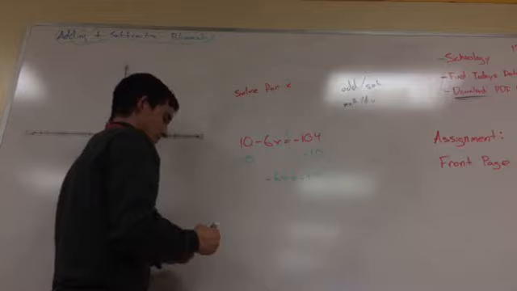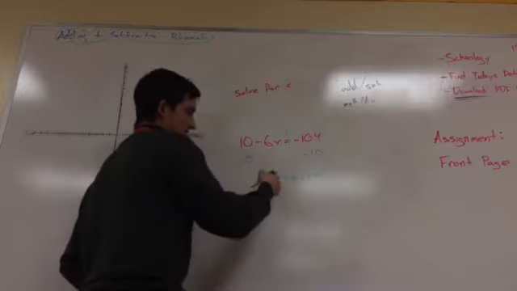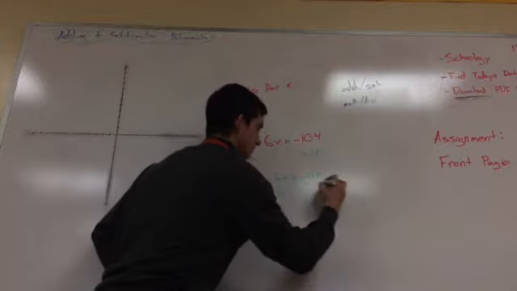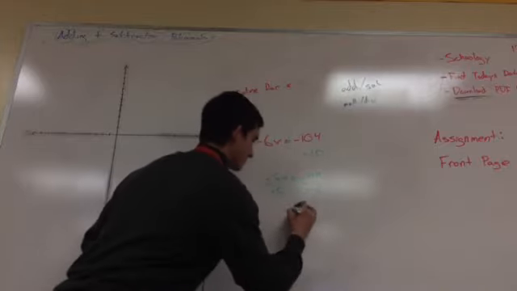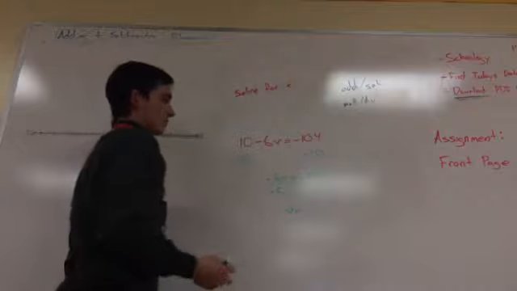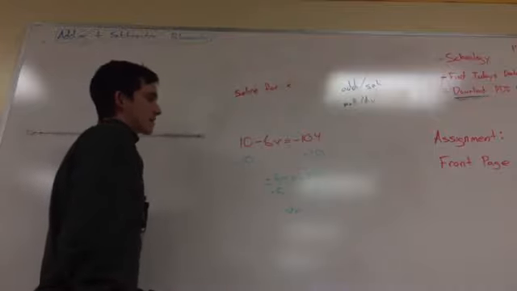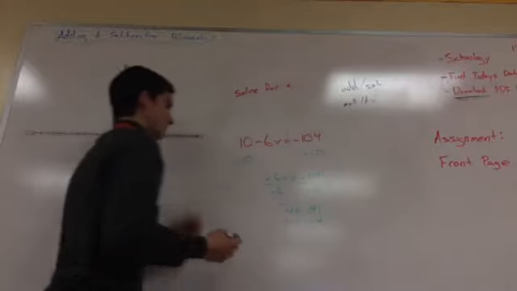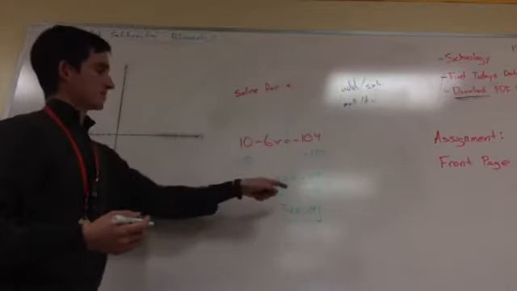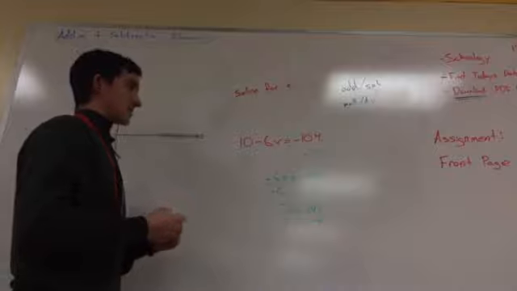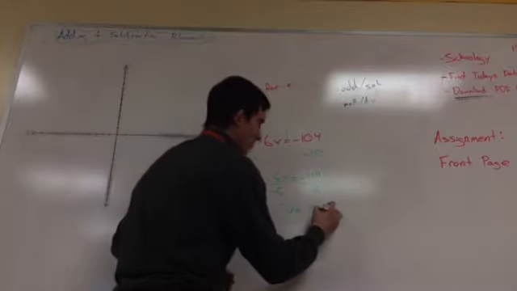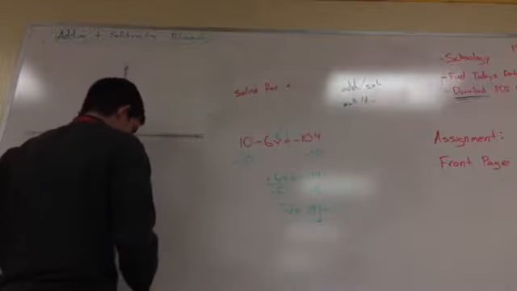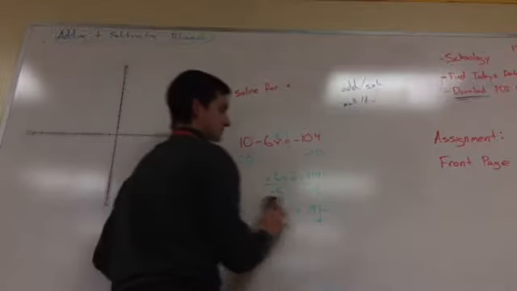And then I'm going to lastly divide. So I have negative 6 times v, so I'm going to divide by negative 6. Okay, so I have v equals negative 114 divided by negative 6. I think that is 19. Negative divided by negative is positive, and then 6 goes into 114 19 times, I think. If I wanted to be certain, I'd go back, I'd plug that in right there to the original equation and see if it actually all works out and it's true.